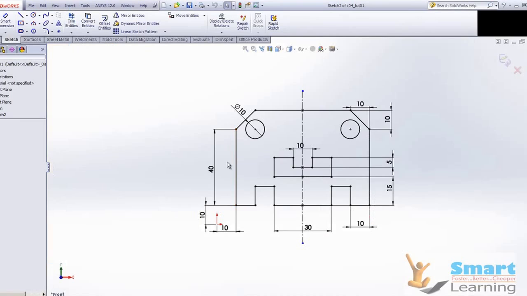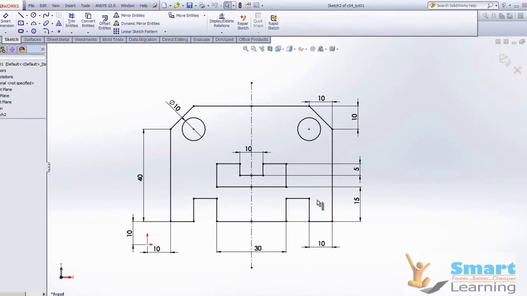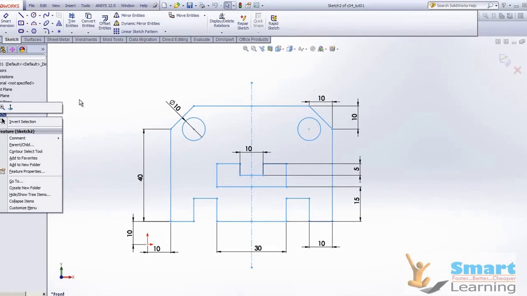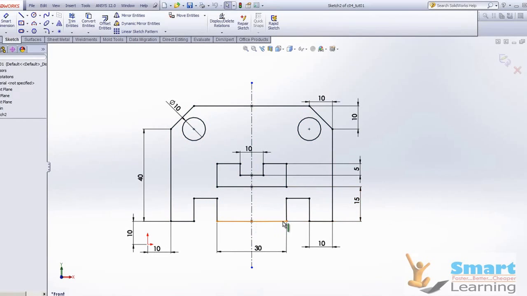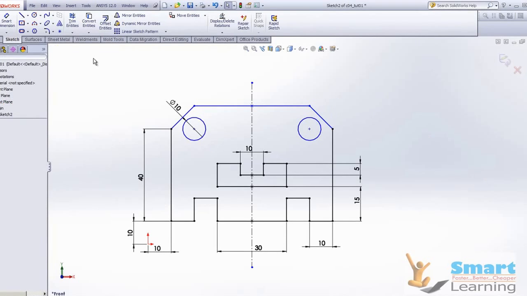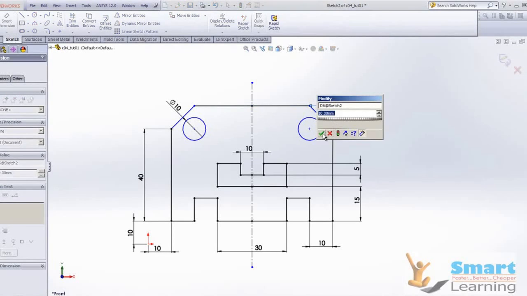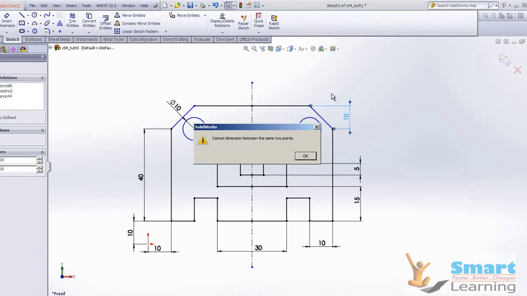So quickly I will show you this particular example which you can get from your exercise folder, but you have to try this from scratch. After creating this center line, you draw this particular line with 15. Roughly you draw without worrying about the dimension, then this dimension, and then you draw roughly this. Then you maintain the 10, 10 dimension and you have it. Suppose this is something different which you have. You have to dimension this properly so that you can have this and this properly maintained.